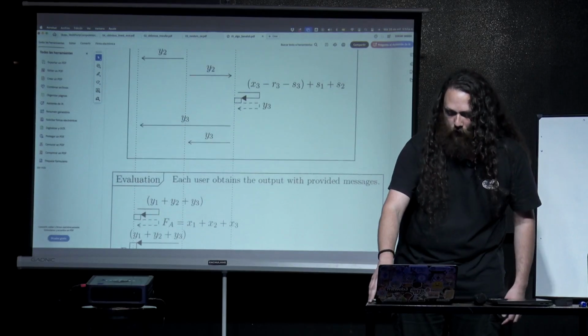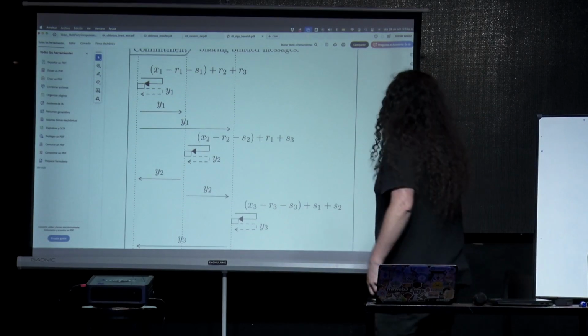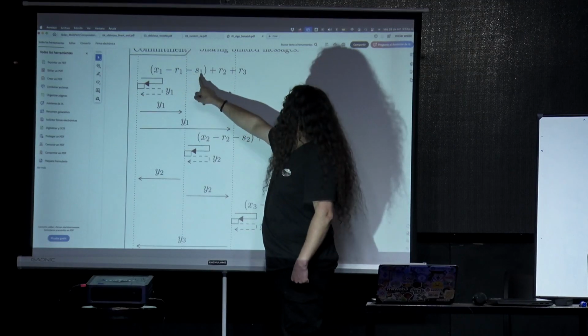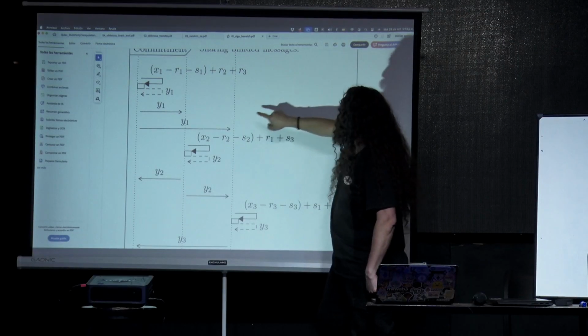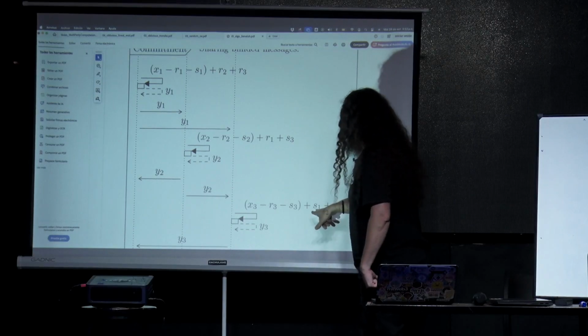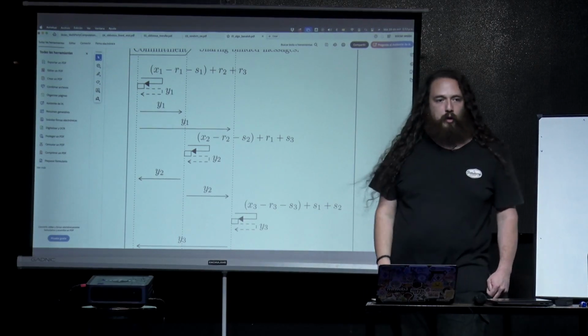If we look at how the y's are defined, let's look at y1, for example, right? These two are here and here. Minus R1, minus S1. And if we add the three y's, right? Here I'm canceling the R1, and here I'm canceling S1. And this will happen with all of them, right?